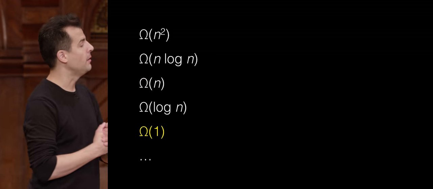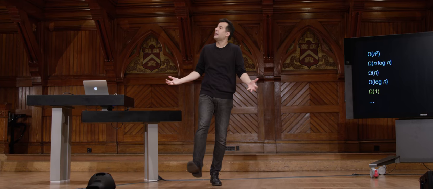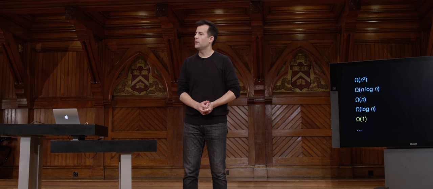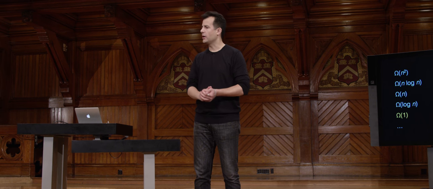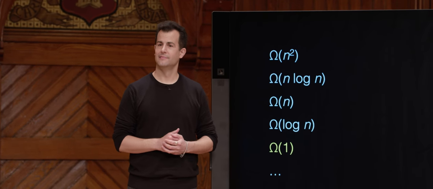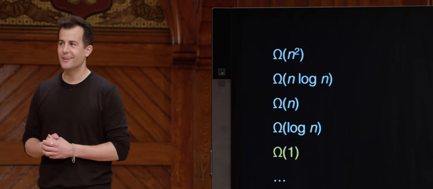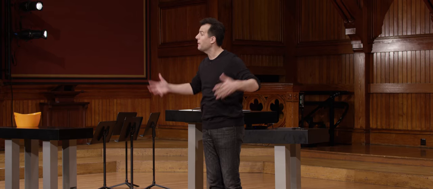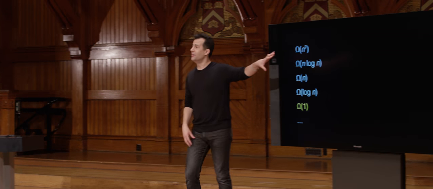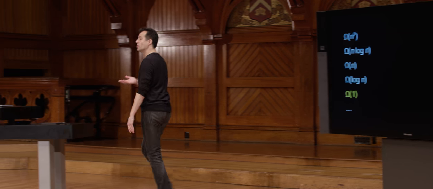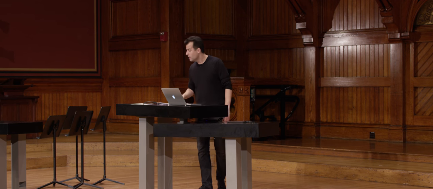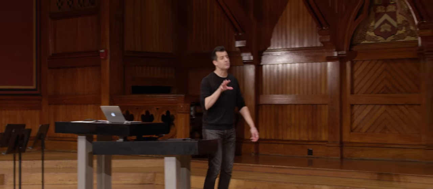But an algorithm that takes omega of one step, for instance, in the best case, when might an algorithm need only one step? How about something like linear search or even binary search? The running time of those algorithms was big O of n and big O of log n, respectively. Linear search, binary search. What's the lower bound on those two algorithms' running times? Oh, yeah, it's omega of 1, but why? Derek wasn't so lucky, but AJ last year touched the number 50, voila, one step. And that was actually, while sort of bad pedagogy for us, a perfect manifestation of, yes, in the best case, the lower bound on your running time might indeed just be one step or two steps, but some constant number of steps. So we have a range of these options. Now, sometimes these ranges coincide.